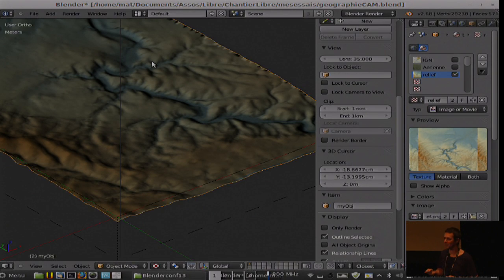So maybe next year I will have finished this one and show it to you. But this is the aim: instead of sticking with white foam, you project on it things that you can interactively change with the Blender game engine. The whole process is in Blender, and I think I have to stop here. Thank you very much.